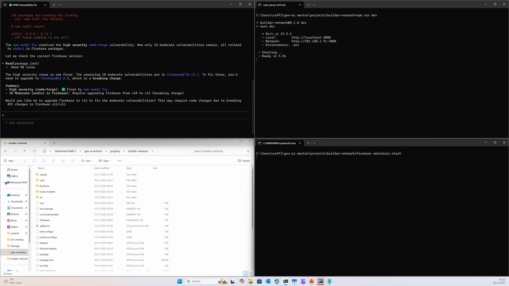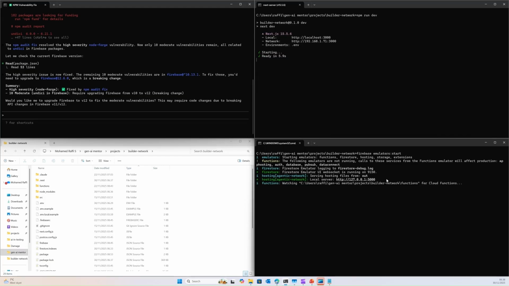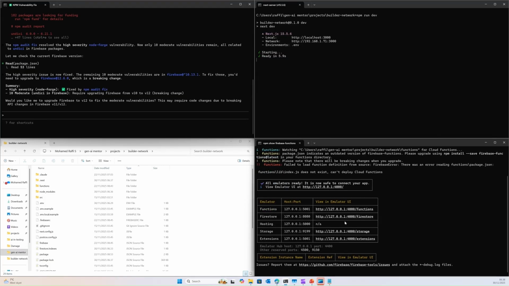The emulator will simulate the function behavior in the local environment on your laptop itself, so that you don't incur any cost during your development. So now the emulator is running. If you want to see the emulator, you can go and check here. It is a local setup.